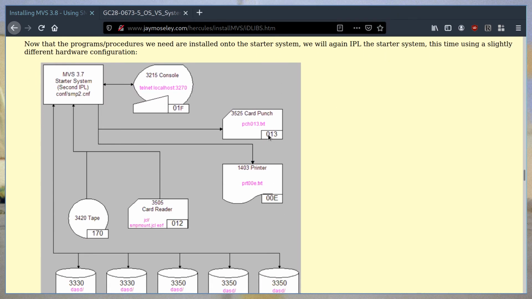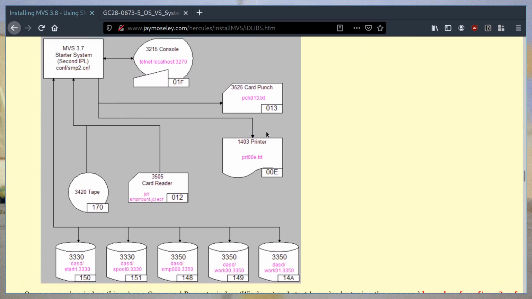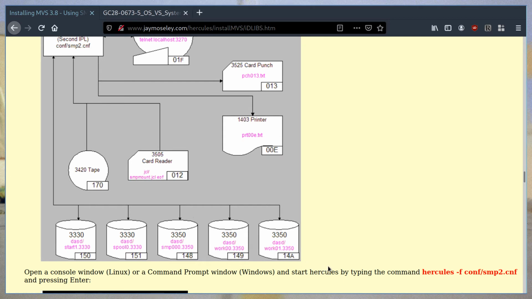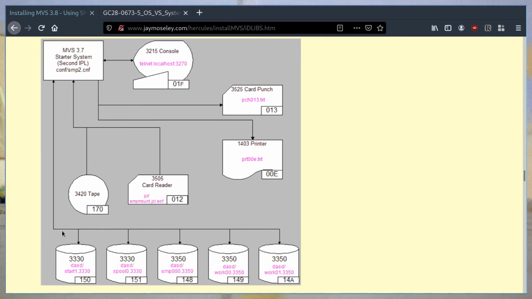So now we're starting back up. Similar configuration, but this time we will pre-attach those volumes because they've now been formatted and prepared such that we're happy with the system having them available at IPL time. Otherwise, it looks like the system is pretty much the same, but there is one card that's going to be preloaded into the card reader.